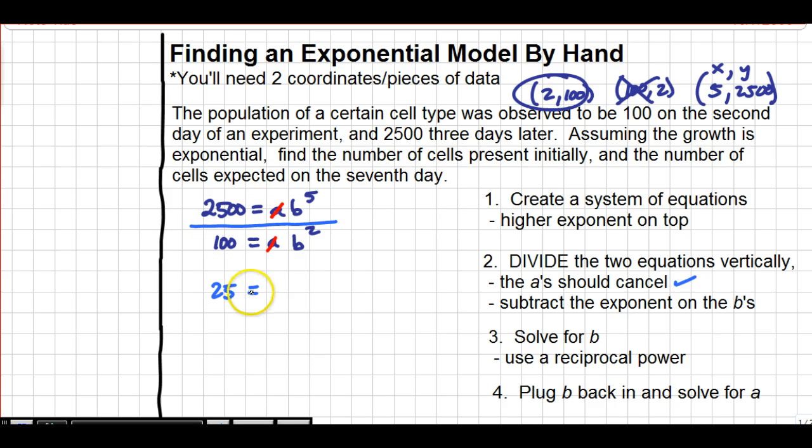Keep in mind that you need to line things up vertically, so keep everything neatly in line here. For the b values, you can simply remember to subtract the exponents. If you can't remember that rule, just write out what you have. We have 5 b's on the top, we have 2 b's on the bottom, and keeping in mind that b divided by b is 1, we end up with 2 sets of b's that are going to cancel, leaving us 3 b's on the top. So that's going to turn into b cubed. Again, we could have gotten that answer simply by subtracting the exponents. And that's what it says in our directions. Subtract the exponents for the b's.